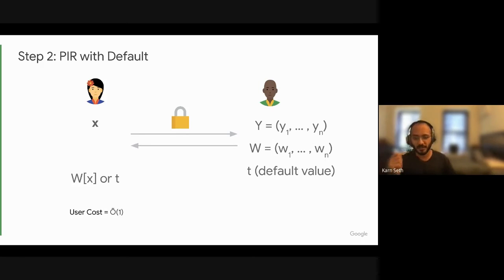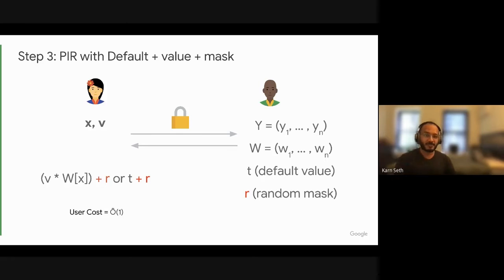Okay, so this is actually what we call PIR-with-Default. So it's a keyword PIR where instead of receiving garbage when you're not in the server's set, you receive a prescribed value. Then our next step is going to allow the client or the user to input its own value into the execution. And its output is now going to be its value times the server's value if you're in the set, otherwise the default value. And then our final step is to make it so the user will actually receive a masked output instead of the actual value. That means the server is going to get to pick a random mask R.